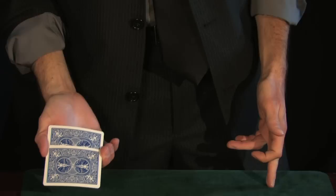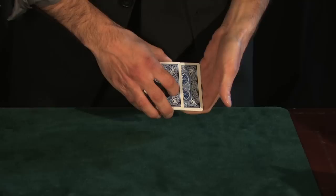Let me see if I can make those marks a little bit easier for you to read. This is the Three of Clubs. Can you tell? Watch. I'll make it just a touch easier for you to read. Should be no problem seeing that's a Three of Clubs. You can hold that. It's okay.